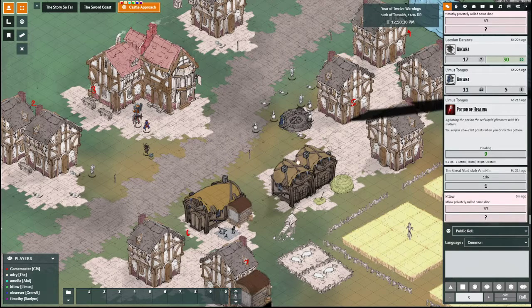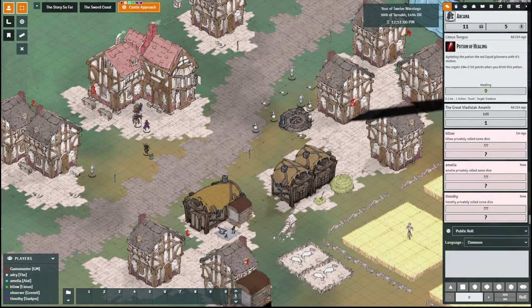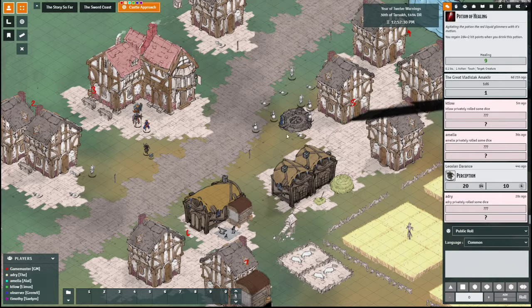Everybody make a perception check. Why everybody? I want to go. Okay, the person who wants to have a look-see, make a perception. I will go with the druid. I will stay at the waterfall. I don't think I need to draw. Wow. Okay. Jesus Christ, guys. Are we rolling really badly or well? Wow, it really is hidden. So we can't even see it on Twitch? Exactly. What it's done is that it's made it a private GM roll directly to me, so that I can see your roll. Because what I can do is choose to tell you that Tarrant notices that, as you can see now, your roll is public.